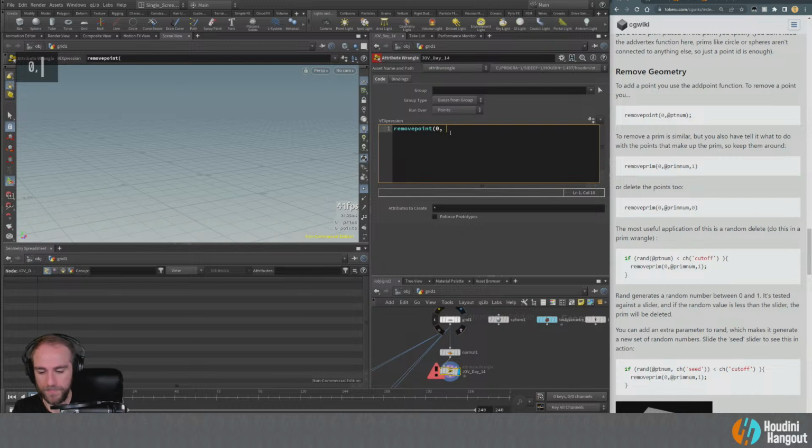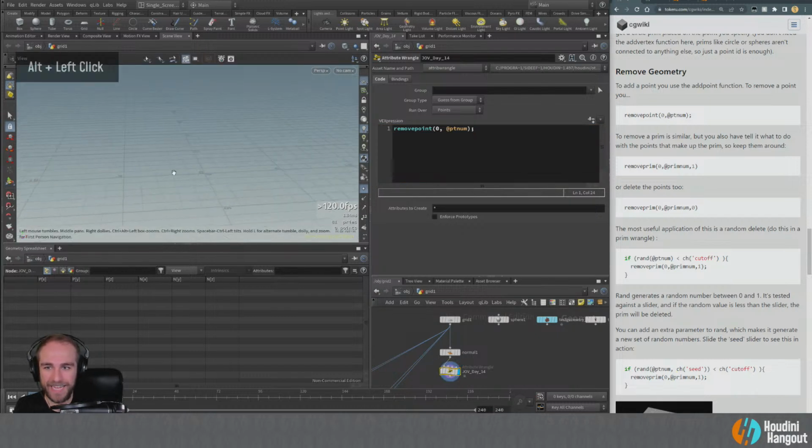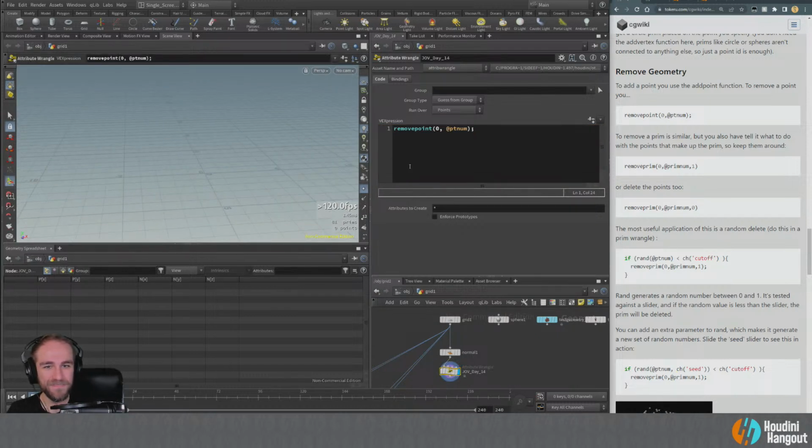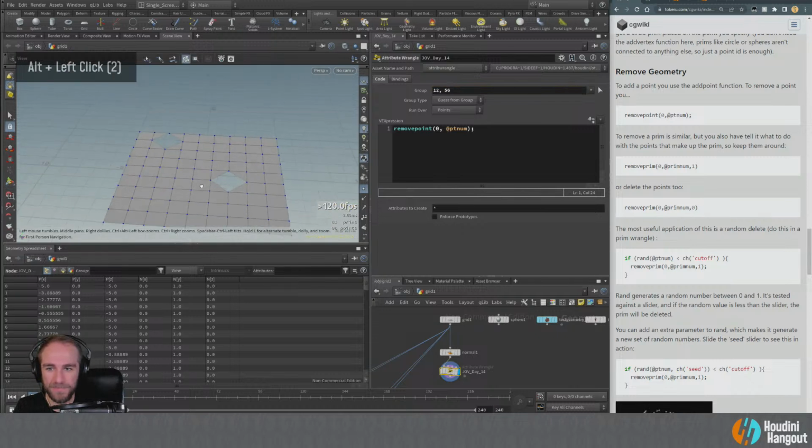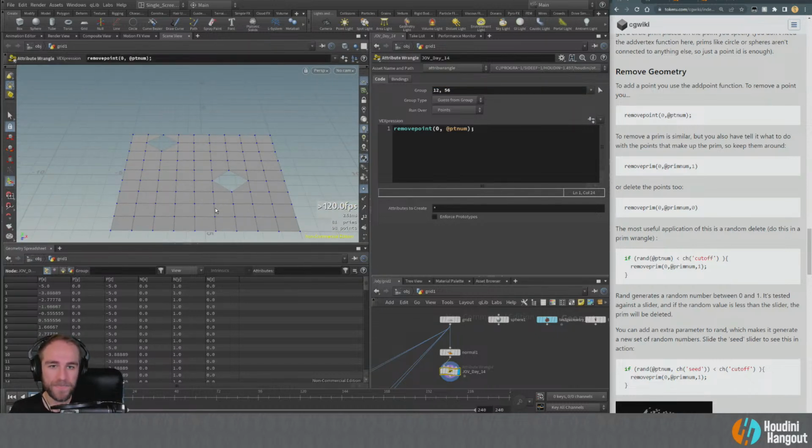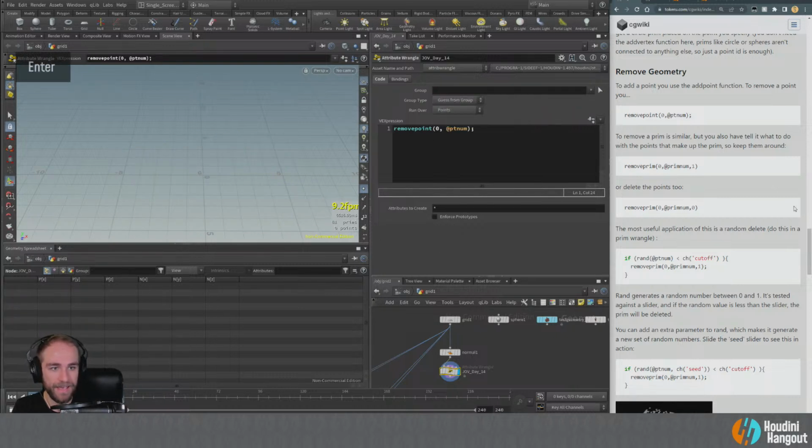Oops, sorry. And that is going to act exactly like a blast, because we are removing all of the points. It's running over every point number, and we're just taking out the point. Now, if we wanted to do something like 12, maybe 56, now we're taking out point number 12 and point number 56 here, right? So this is how you could do it. You could also run it in a loop or some sort of control like that.